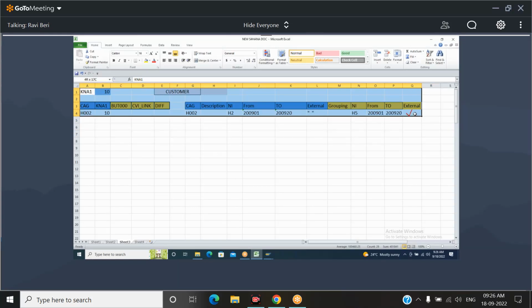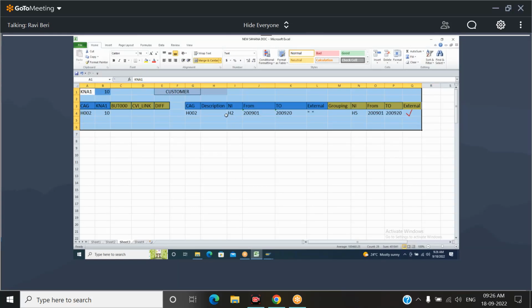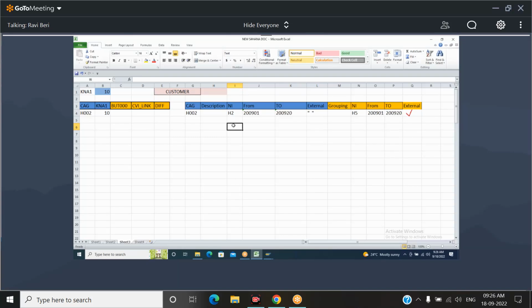Next. It all depends on how many number ranges you have in ECC. If you have 10 number ranges, here also we define 10 number ranges in BP configuration. It all depends on your number ranges in ECC. As per the Excel, you will come to know. According to that, you have to define.